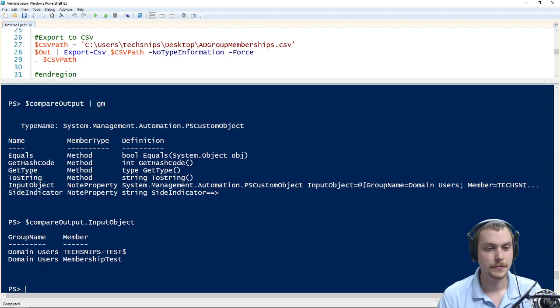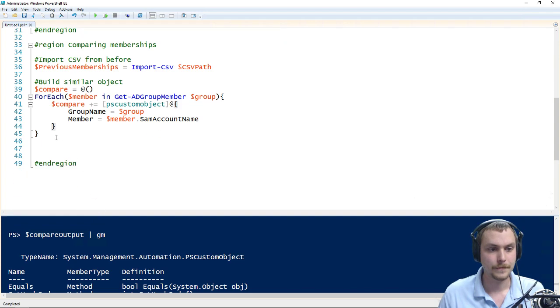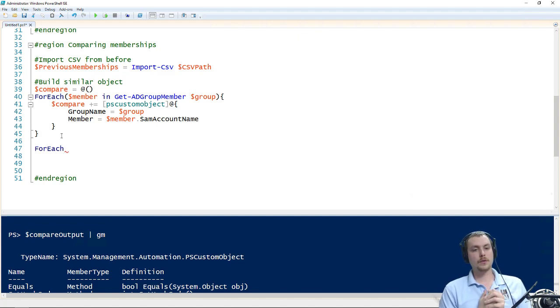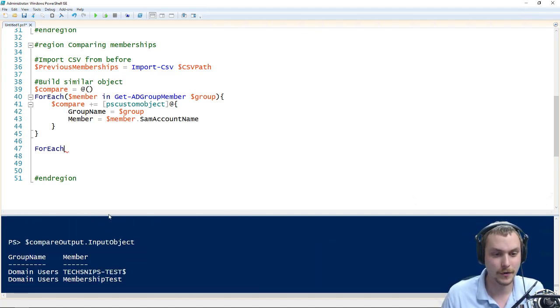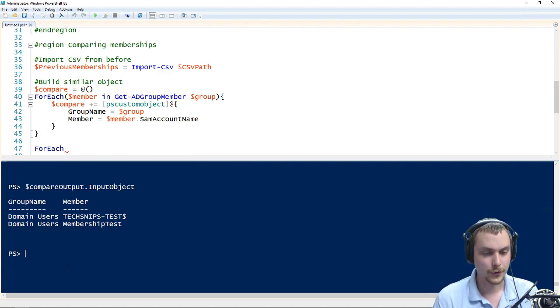I wonder. I don't use Compare-Object enough to run with that. So what if we were to, let's see, we've got our two objects again, compare, and for each, we want to filter through for each group and figure out which ones are in which. But okay, maybe it's a good time for me to learn how to use Compare-Object. The things you force yourself to do because it's the right way to do them. Okay, Compare-Object, .InputObject.